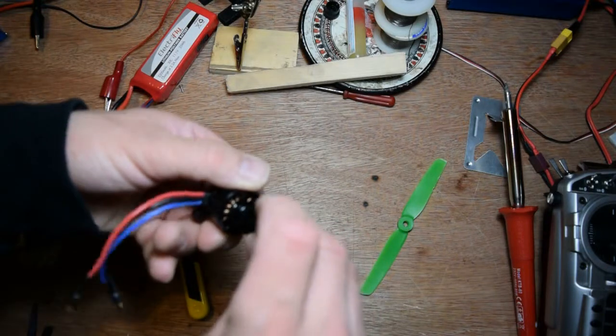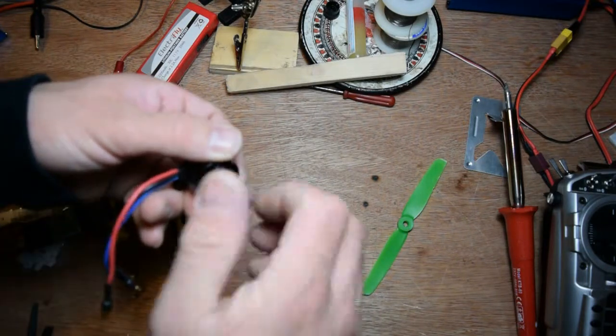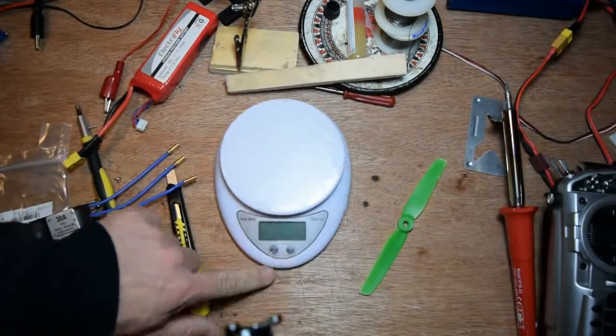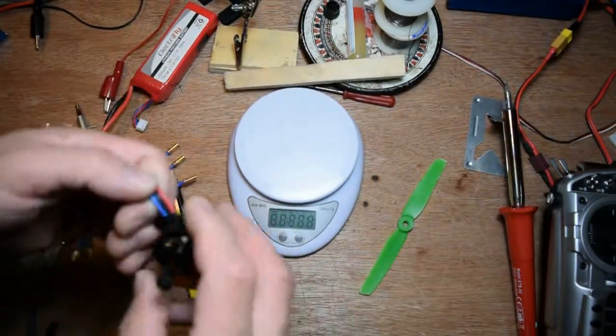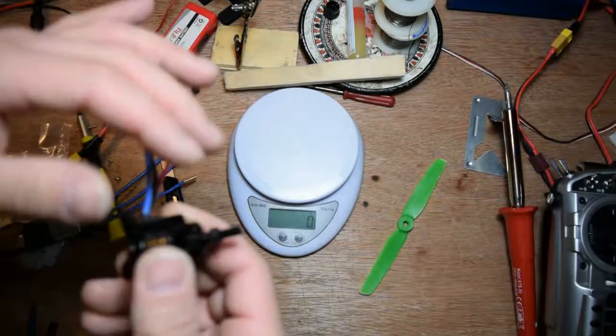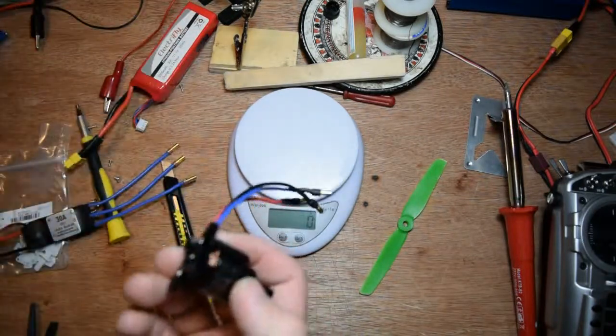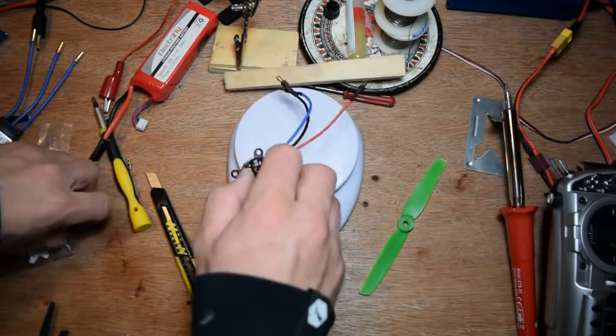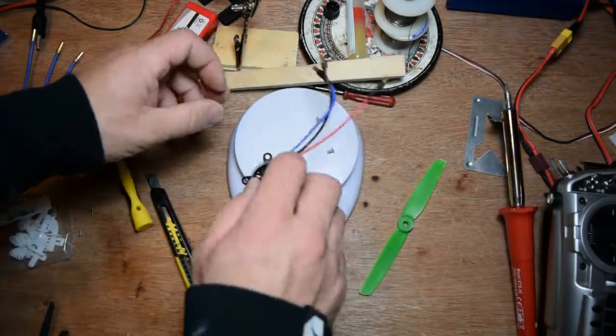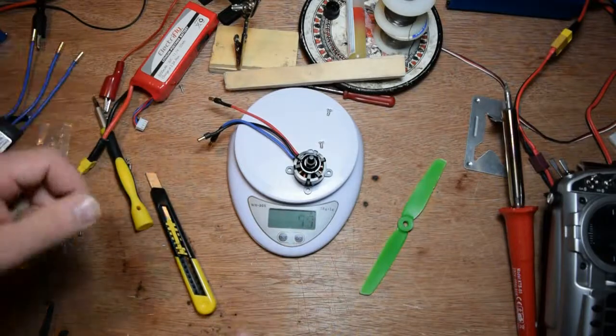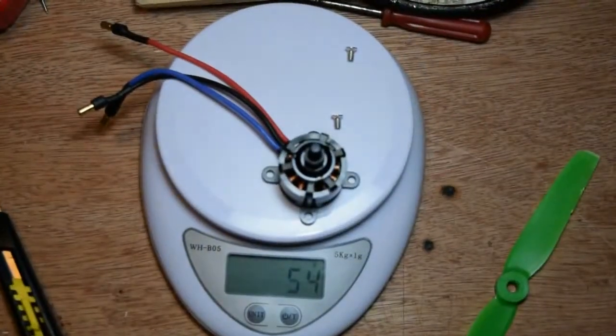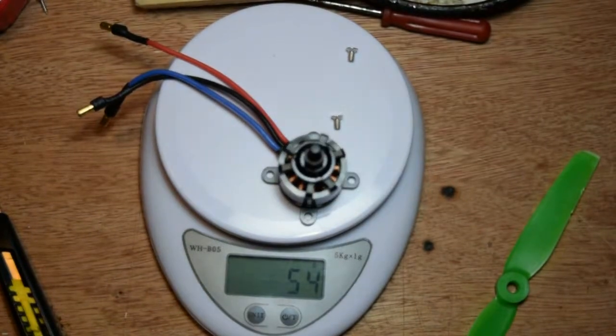Let me put it on the scale, because you have to know the grams. So it's minus two, and I don't know if I find it... yeah I found it. So two screws and the motor: 54 grams.